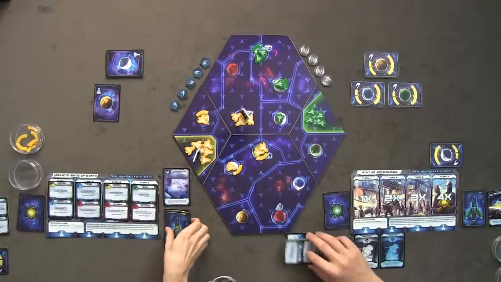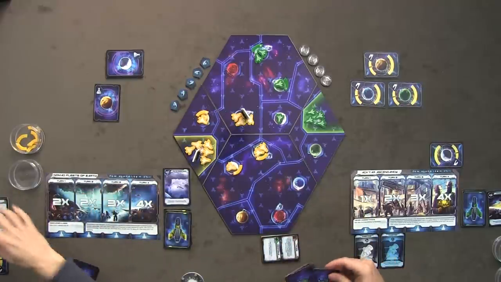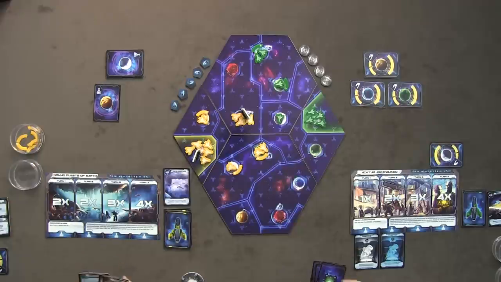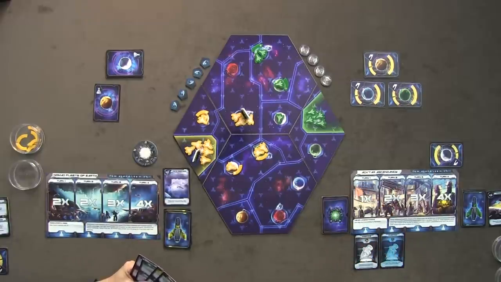All right, so you get player one. Mm-hmm. I will draw 1, 2, 3, 4. I'll shuffle my deck up. Okay. And I'm set. Okay. All right, you all set? Yeah, I think so.